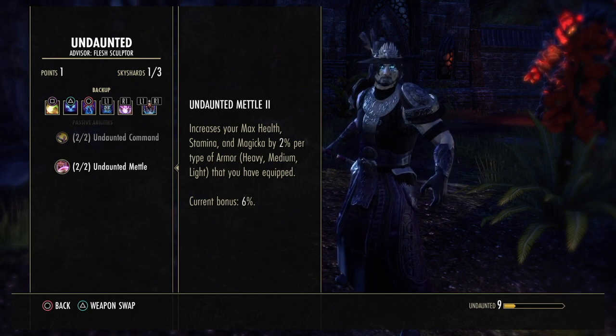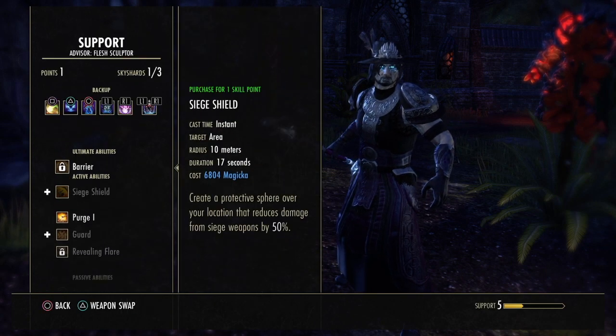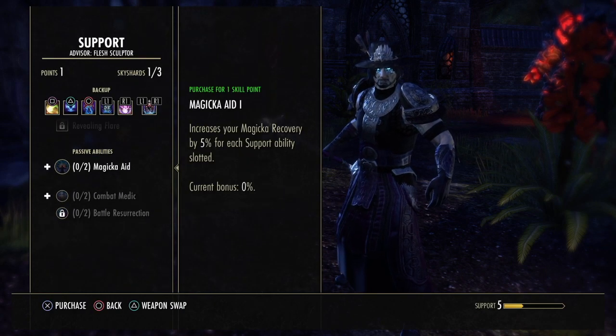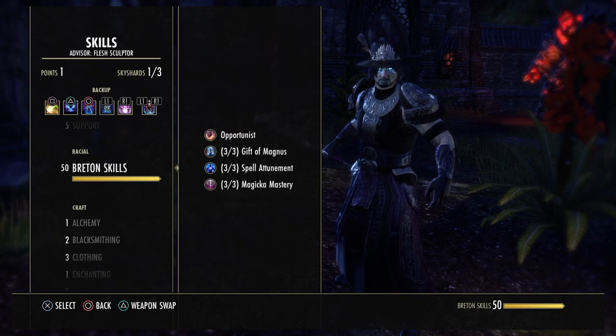Increases your max health, stamina, and magic by 2% for each type worn. So that's a current bonus of 6% because we're using all three. Definitely also great for us to have the increased max health, stamina, and magic. Then Assault, you don't really need any of these passives. Support, only if you're using Barrier and Purge, as I said before, the Magicka A1. And obviously all of your racial passives, that's why you chose a race.